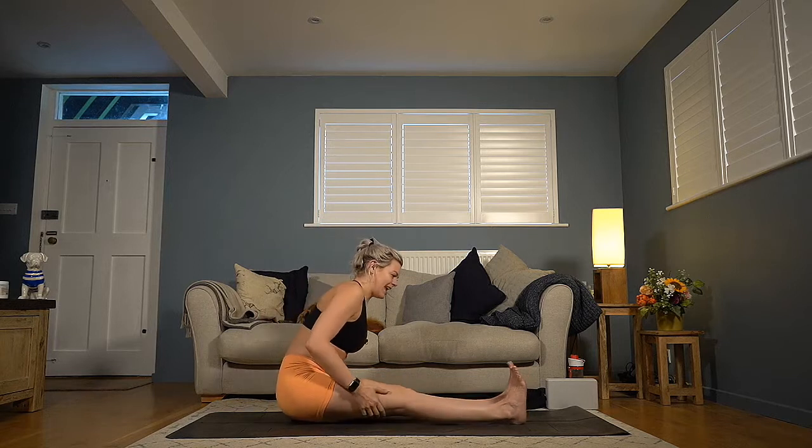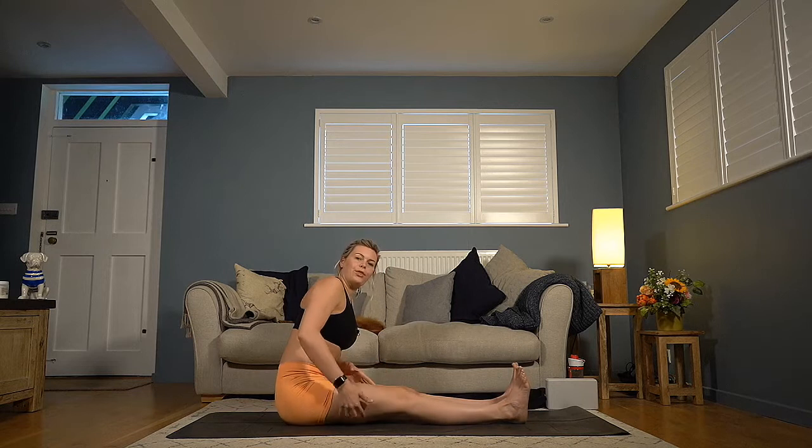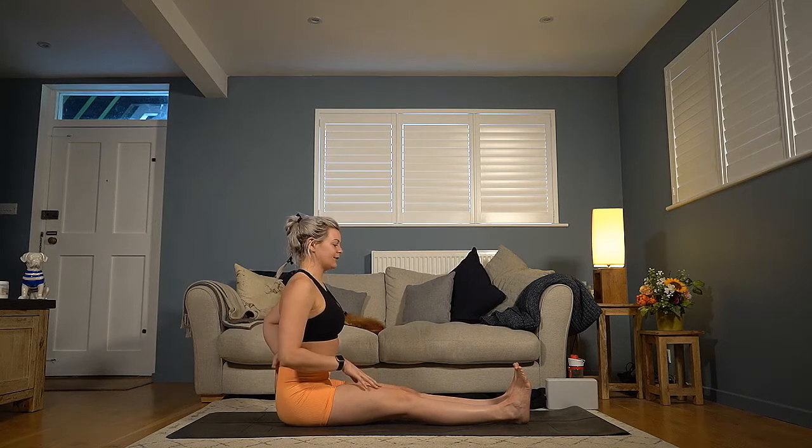So our legs are going to stay out straight in front of us. Feel like you want to just lightly roll your thighs inwards towards each other. That helps you sit a little bit taller on your sit bones, helps you keep that length in your lower spine.